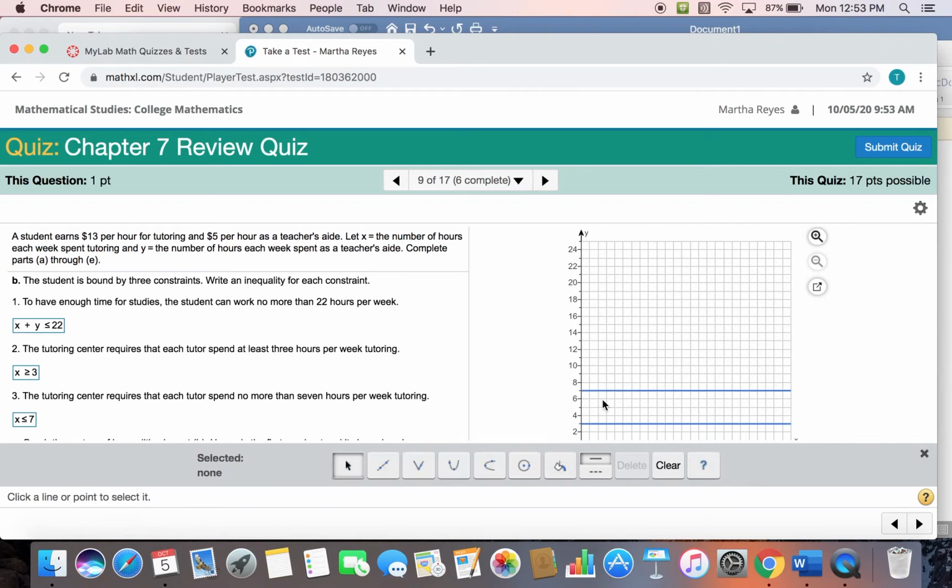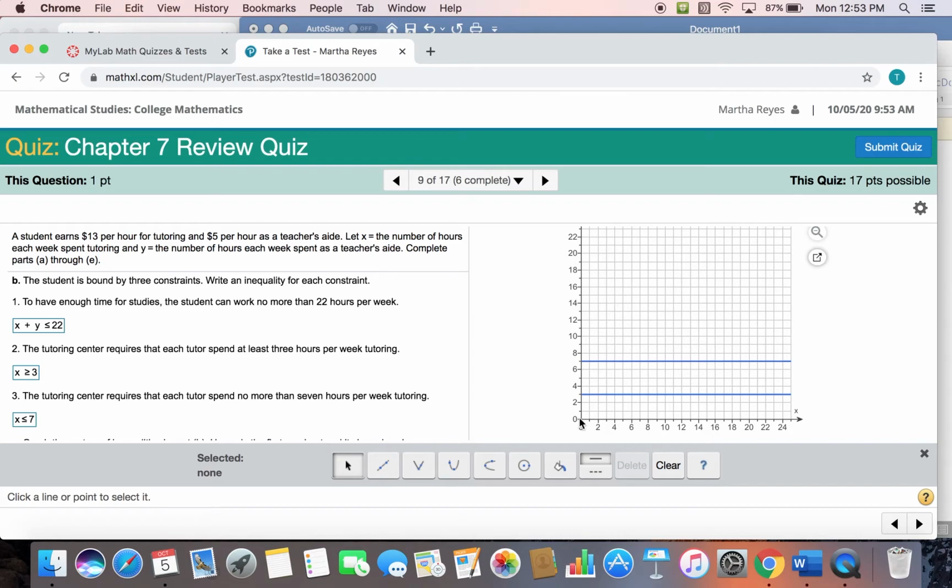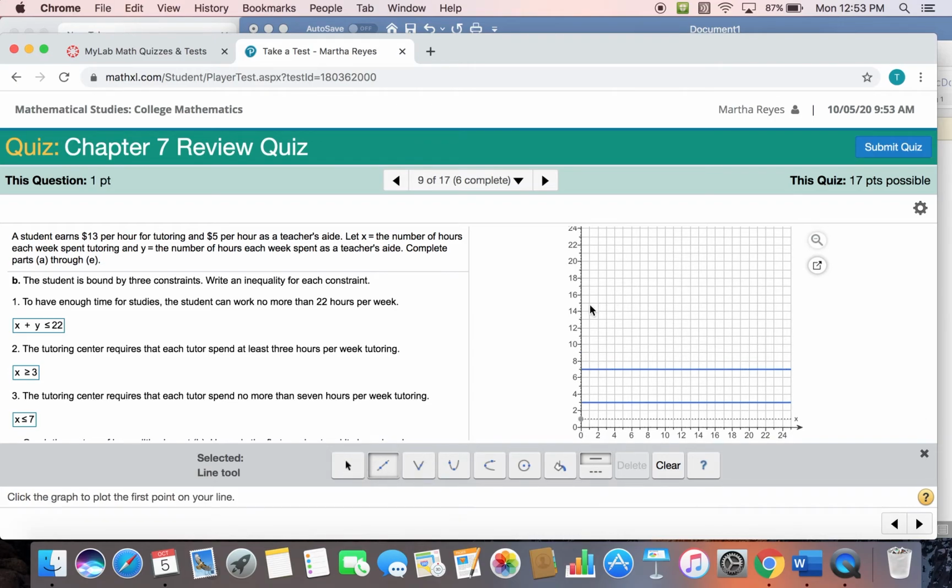So I would start at the 0 point, right? And so if I'm going to make this other line, here I start at 22, and then it's negative x. It goes down 1 over 1. So all I did was put this here in the form y equals mx plus b. And now I need to figure out how to fill in.